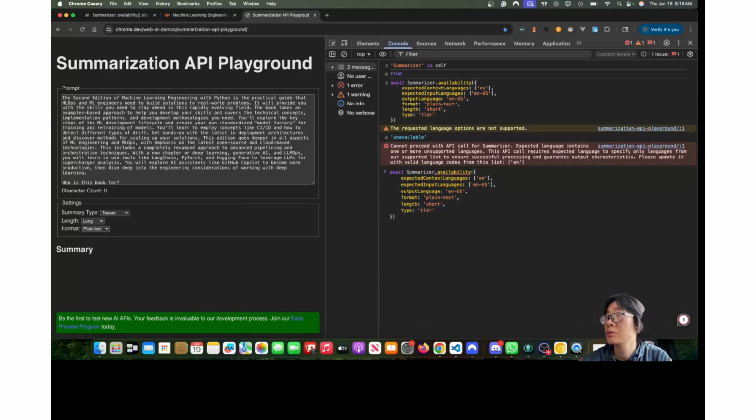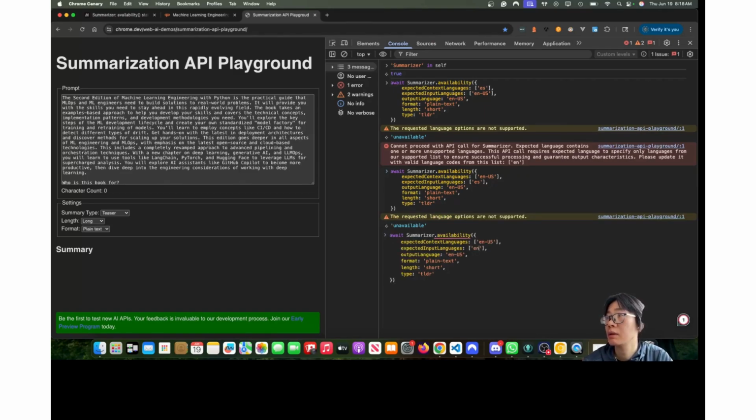The same is true if I pass the language code of Spanish to the expected input languages. Yep, same result. Okay, Spanish in output language. Same thing, unavailable is the result, and the requested language options are not supported.